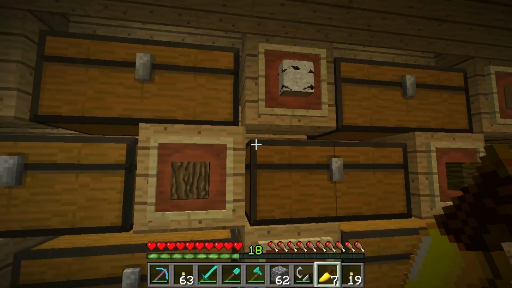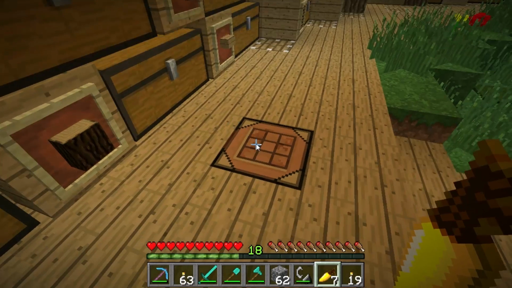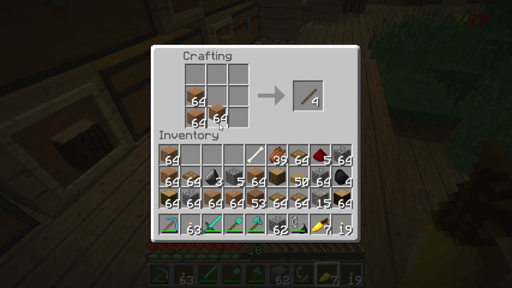Alright, let me get another two jungle wood. Jungle wood's easy to get. I've probably made way too much, but I don't really mind. I've got tons of it. Like I said, it's easy to get. A lot of trapdoors. Because we need them. Oh, that's done.